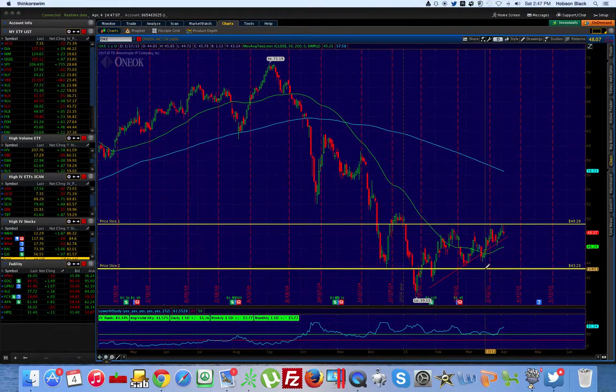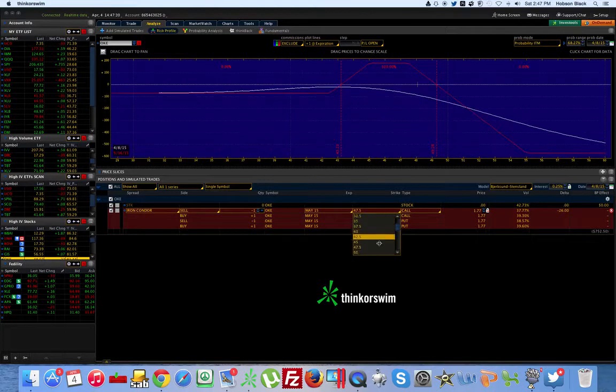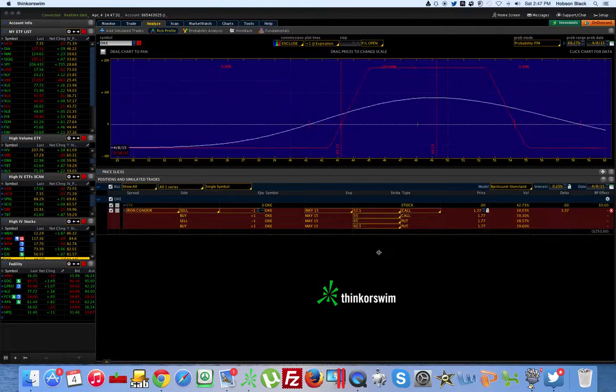This line looks pretty good. I can even raise that up a little bit here to a 44 area range. But I need to raise this because I think this is going up. So I'll go back to the Analyze tab, and I have to change these prices. I have to change it on the call side because I think it's going to go up. So let's change this to, let's say, 55 and 52.50. These are 250 wide.